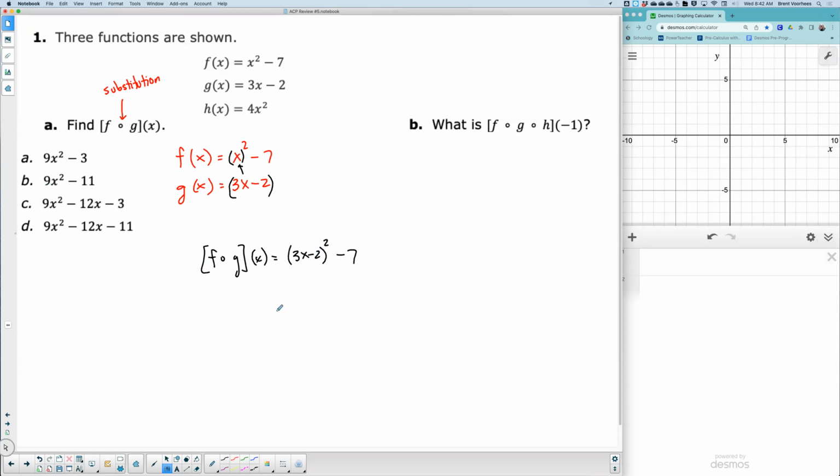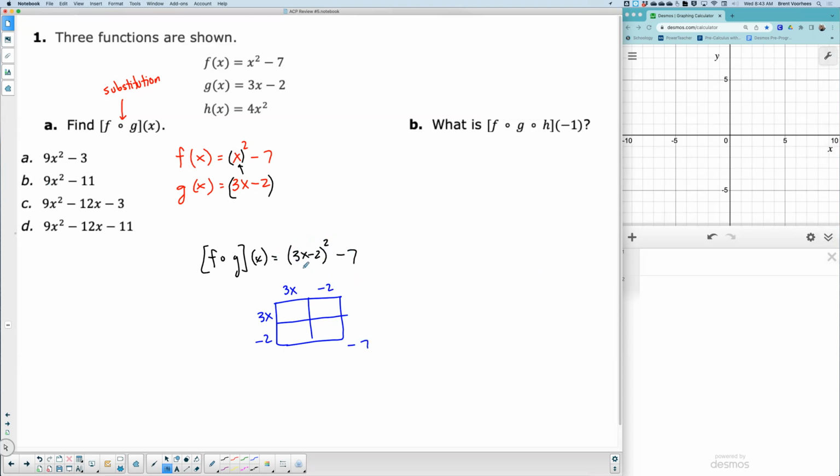So I'm going to use box method. So I'm multiplying a 3x minus 2 times itself. That's what squared means, is you multiply this 3x minus 2 times another 3x minus 2. And since they're a group, I'm going to use box method. 3x minus 2 times 3x minus 2. And I'll have a minus 7. Let's go ahead and add that. We will also need to subtract 7. So I'll put that on the outside of the box.